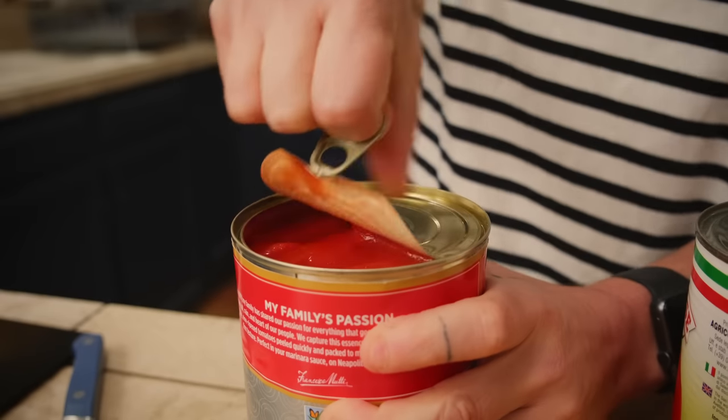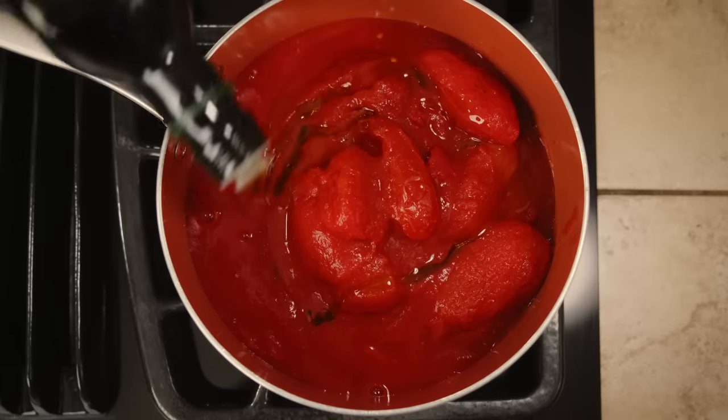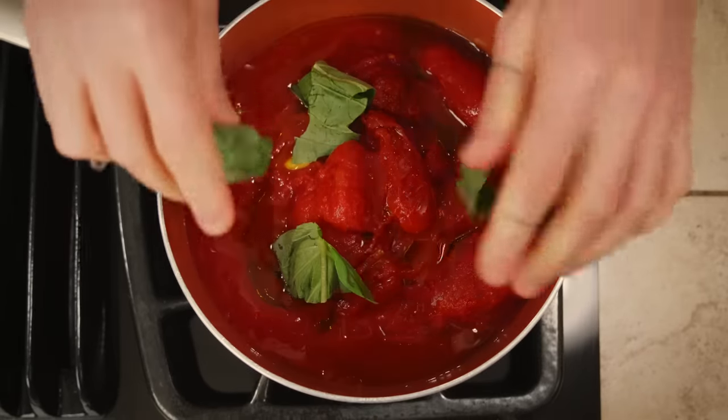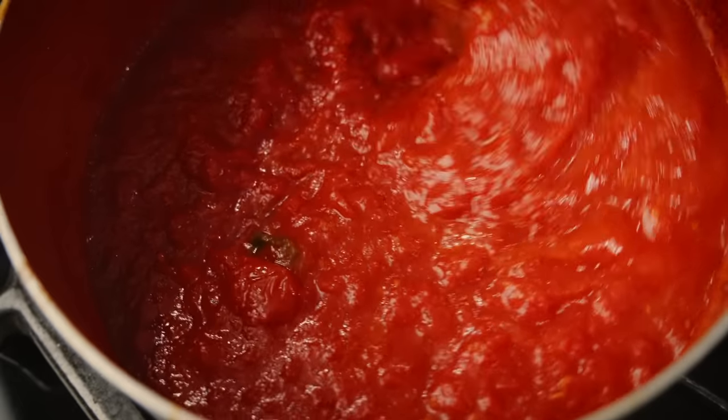Like just about every pasta shape out there, gnocchi goes amazingly well with a simple tomato sauce. We'll put a link down below for Ava's tomato sauce recipe.